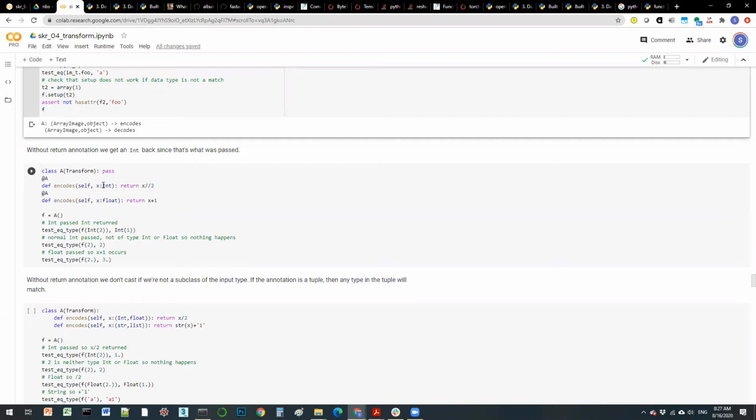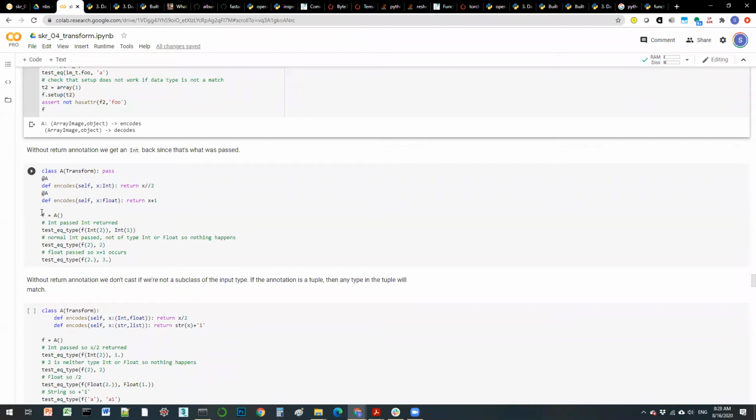So you see, by the way, capital Int is something that Jeremy defines as a subclass of the traditional int, but with an added show method. So for int, it's an integer divide by 2. If it's a float, it's x plus 1.